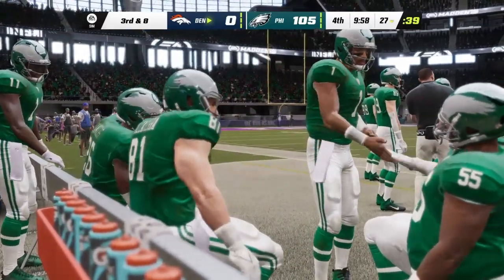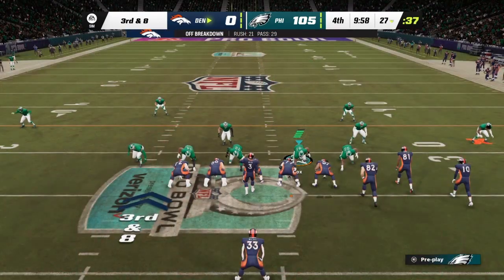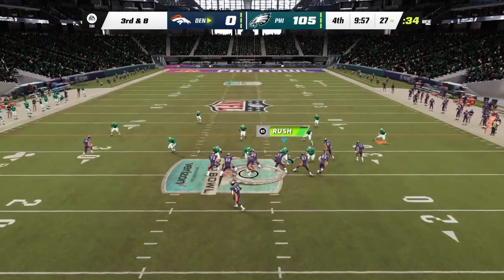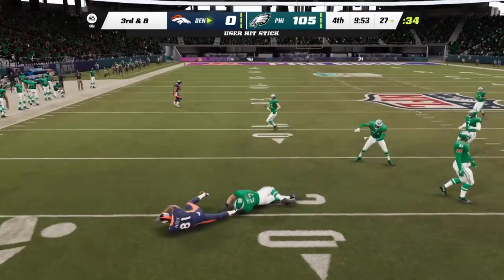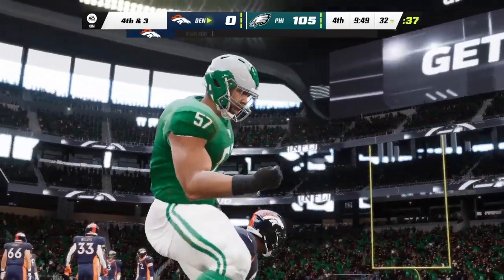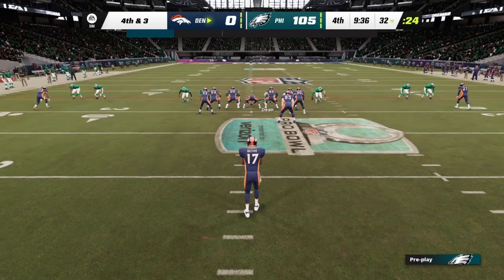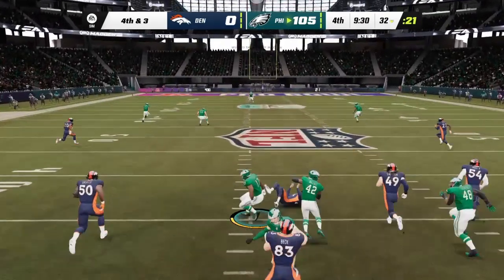And that's another play that's painted the picture of this game overall. It's been a blowout. It's been continually fueled by big turnovers and stops for one side and an inability to advance the ball from the other. He'll get this one to Patrick. And a good job defensively. They stop him short of the first at the 32. It'll be a gain of 5. And that's going to make it 4th down. The Broncos send out their punter now as he's on to kick it away.